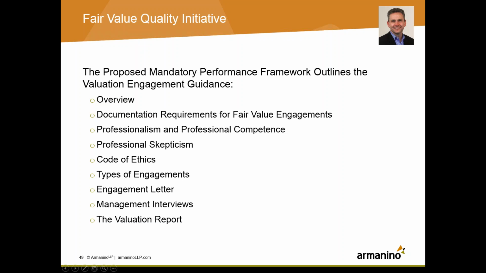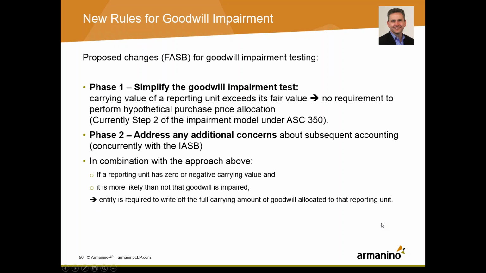Okay, then I think on the next slide, these are some new rules for goodwill impairment that are coming down the pike. This is from, I think, October 2015, so October last year, a meeting from FASB to propose some simplification of the goodwill impairment test and also address some additional concerns. These valuations are exceedingly complex and often, how should I say that, deal with intangibles that you can't really grip onto the balance sheet.